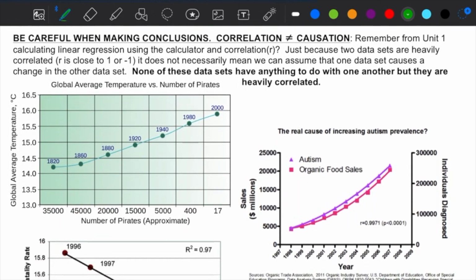Now I want to note here that be careful that just because two things are correlated does not mean that one causes another. So just because as something increases, another thing increases or decreases, doesn't mean that they're related. So we didn't talk about this in 2023 school year because we didn't have those graphing calculators in on time. And that's this part right here. Otherwise, as you know, from unit 1 in your calculator, we can talk about how linear regression and whether or not something has a strong correlation, whether or not they look to be related.